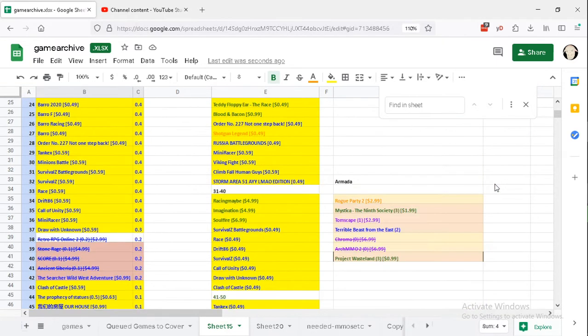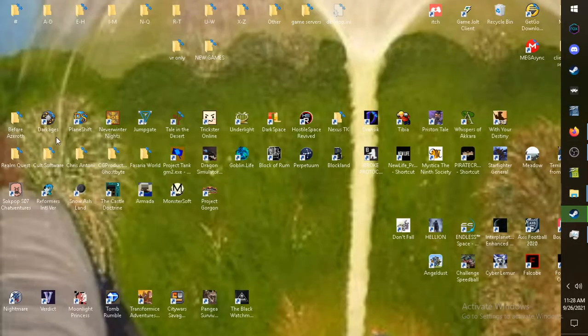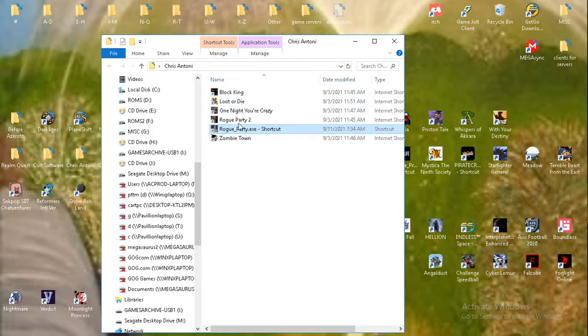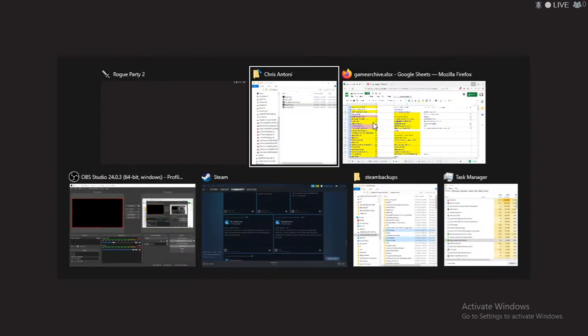So yeah, what shall we do next? Well, got Rogue Party out of the way. Rogue Party 2 must be better. It's $2.99. It has a 2. So let's take a look at it.